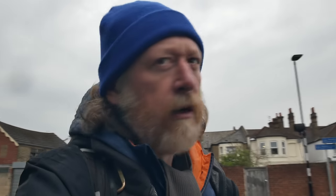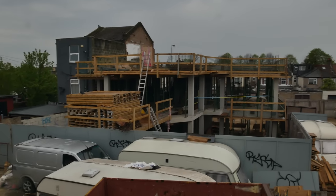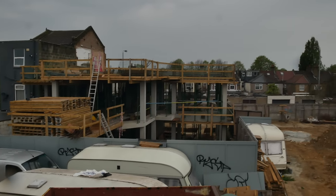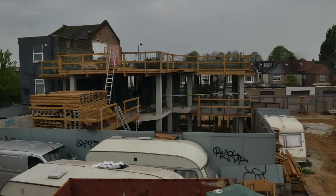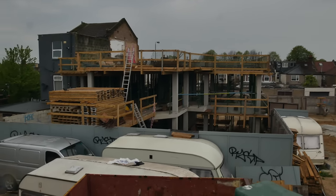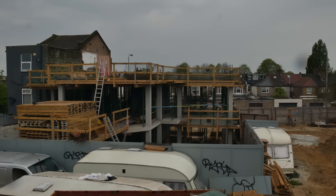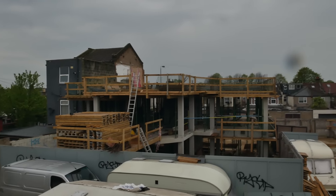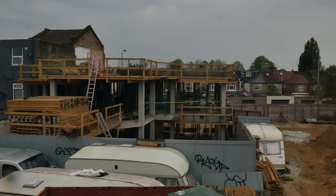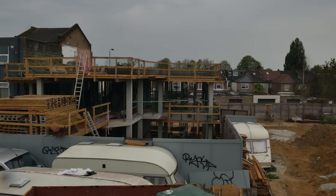I really want to walk up through the tube station but there are a lot of people coming, so I'm going to go over the bridge. Here we have one of the legacies of the link road period. This new building going up here is on the site of what was once the 491 Gallery. This land was occupied by Transport for London for a while whilst the work was being done on the road. Before that it was a safe factory, and they found a really massive safe right in the middle of the building when they were doing the work.